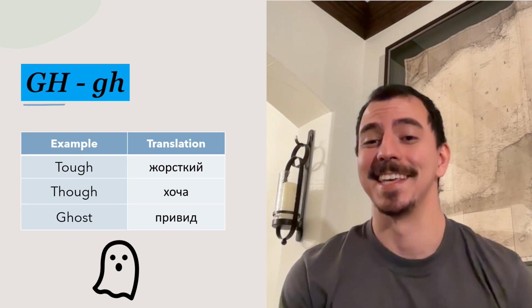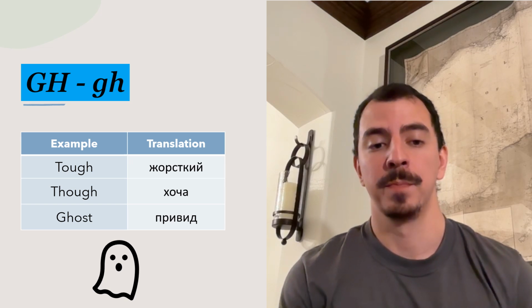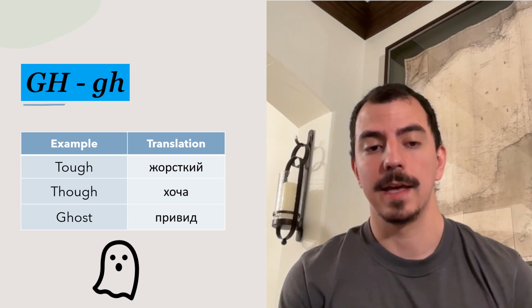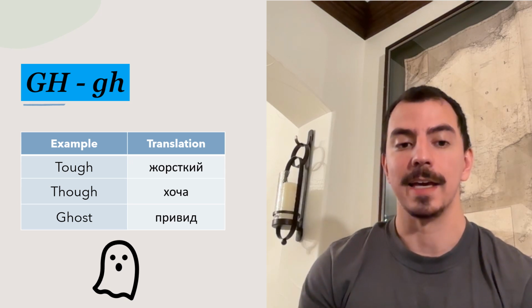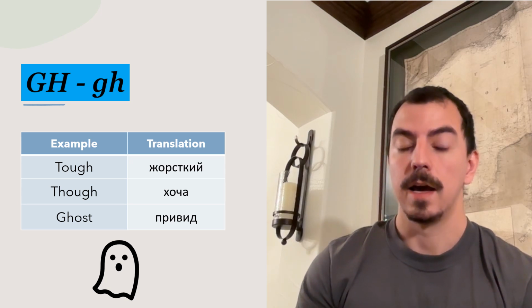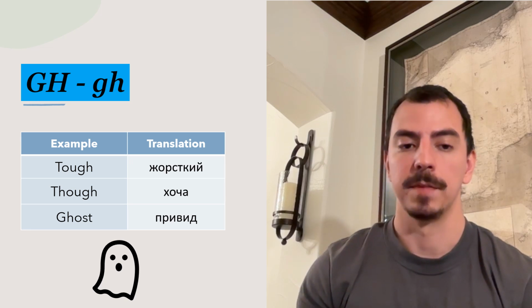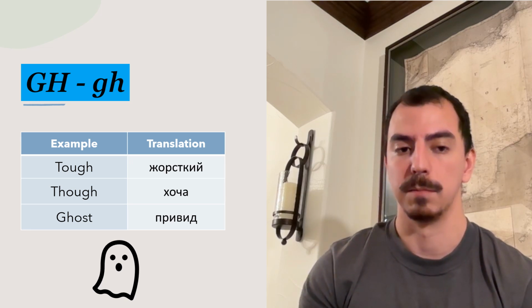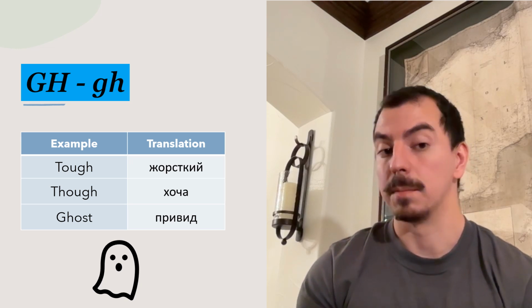Probably a few more I just can't think of right now. The next example is though. The only letters you're really pronouncing in though is THO. Really, THOW. The O and U have their own sound where it sounds like a W, OW. The G and H are pretty much silent.